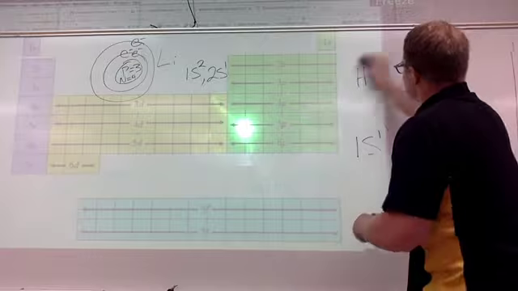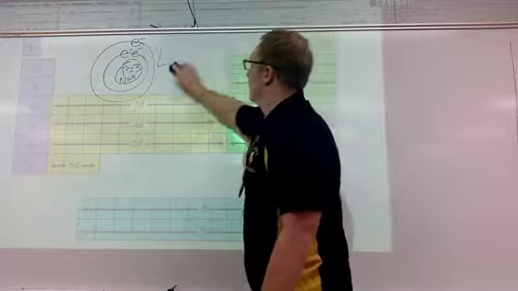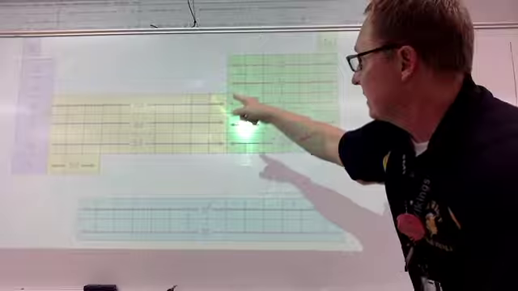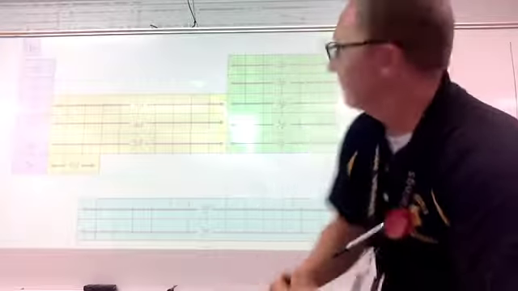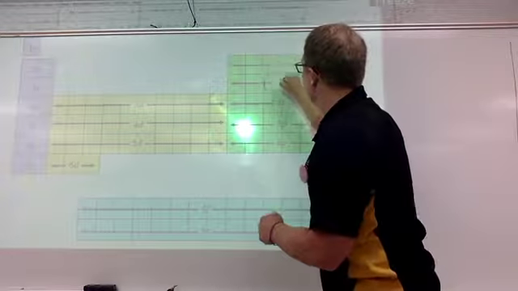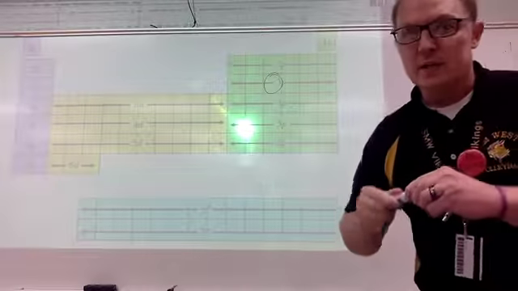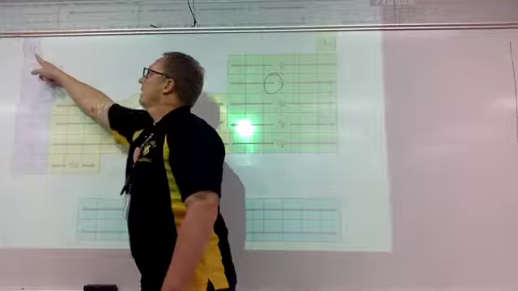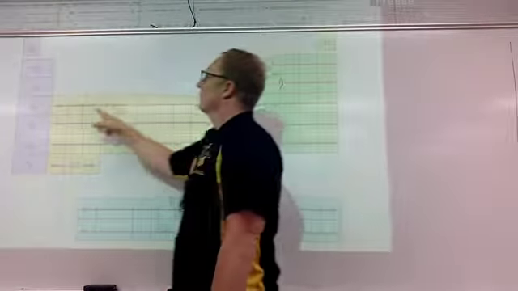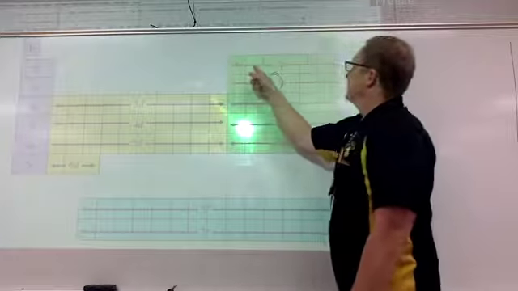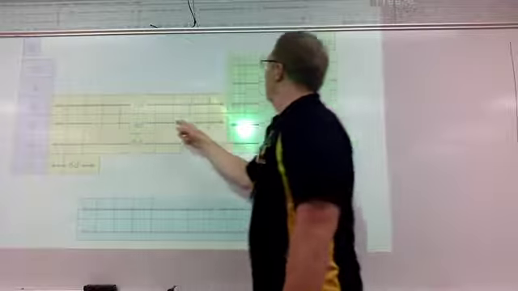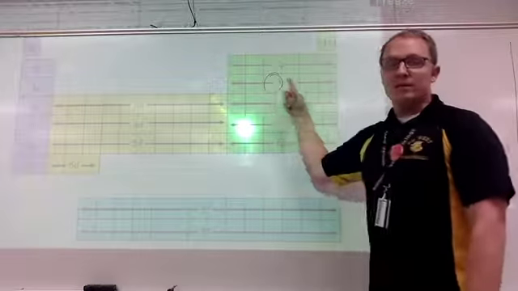If you want to pause this and take a minute and draw Bohr's model of the atom for phosphorus, go right ahead. It's wildly entertaining. It's a fun thing to do, right? So if I look up here on my periodic table that is not marked with the elements, phosphorus falls right here, right? I got to get there with my 15 electrons. If you're wondering, why do I have to get there? Count with me real quick. 1 electron, 2, 3, 4, 5, 6, 7, 8, 9, 10, 11, 12, 13, 14, 15, right? So there's phosphorus right there.